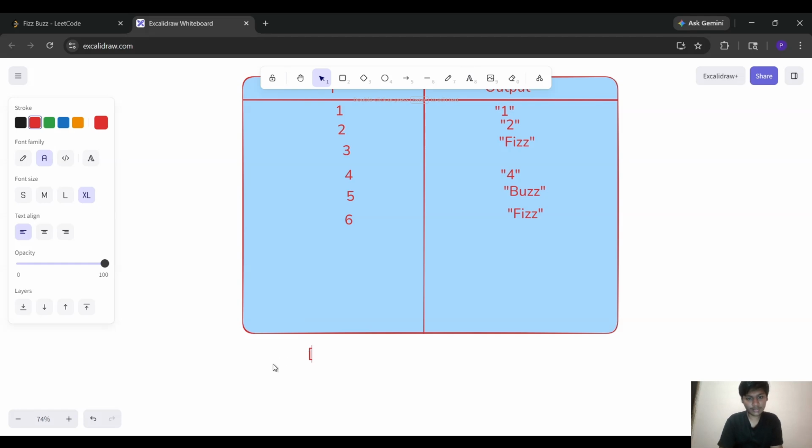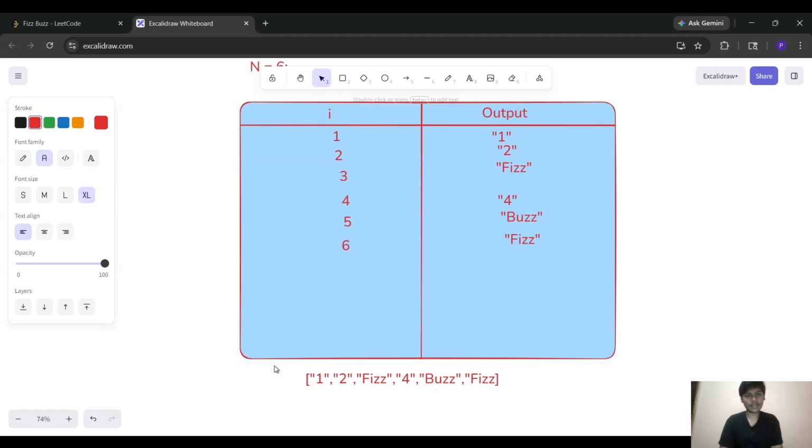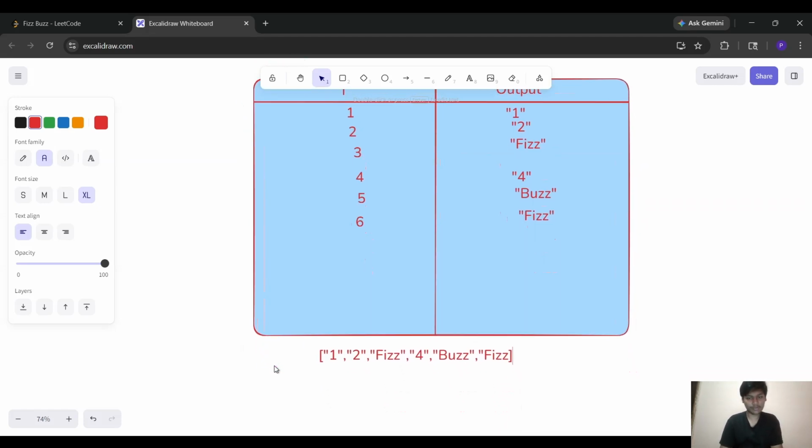Here the final output is 1, 2, Fizz, 4, Buzz, Fizz. Here is the answer for n equal to 6.